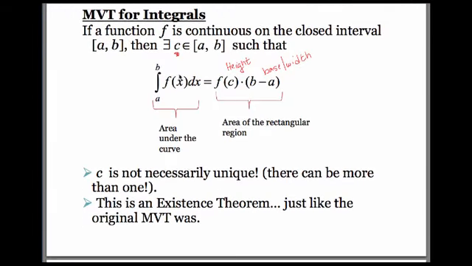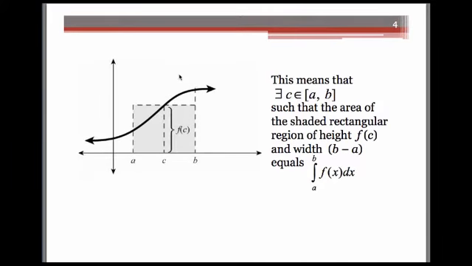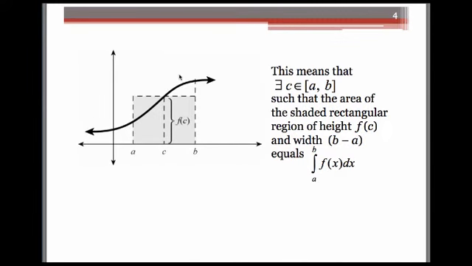So let's take a look at a graph that gives us a really good visual of this. This is the one that I really like to use a lot. All right, we have the function f of x. And if you think about what the theorem states, we're assuming it's continuous. Here's our interval from a to b.